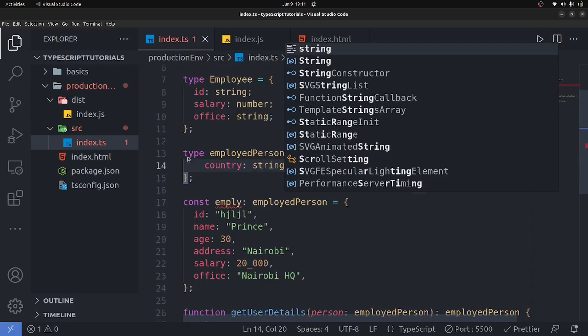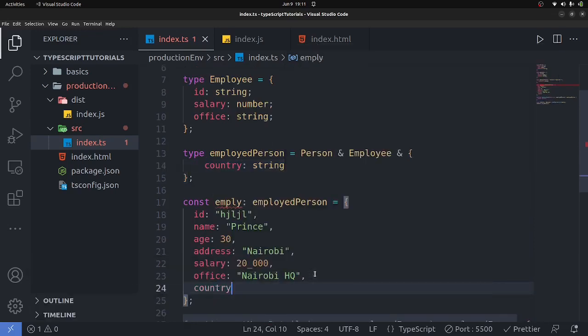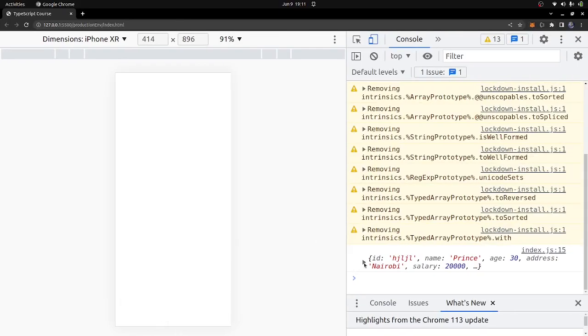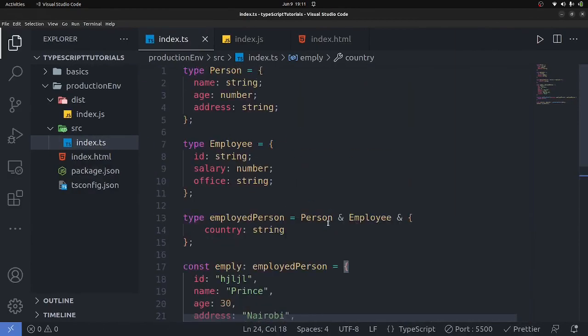So now once you have this added, now we have to go in here and also add in country. So country record, so you can say country, and let's say add in a country, Kenya. I'm currently in Kenya, so I can add in the Kenya attribute as well. So you can see I have all that there, and if I check the code, everything works as it should, right? So we also have the country right here. Okay, so good. So you can see all that information. That's how you can combine multiple types to form one type.